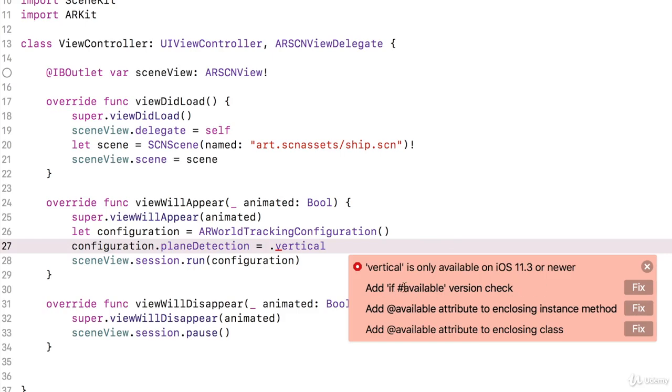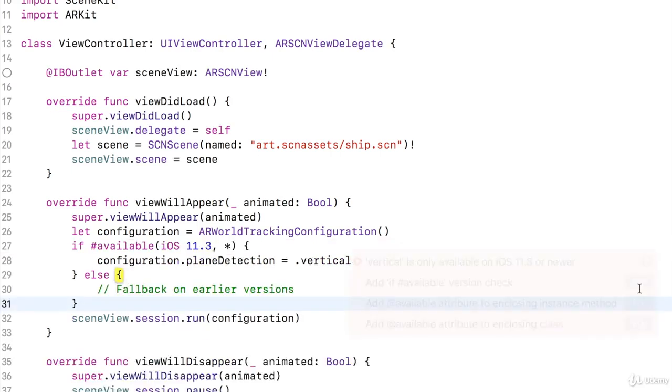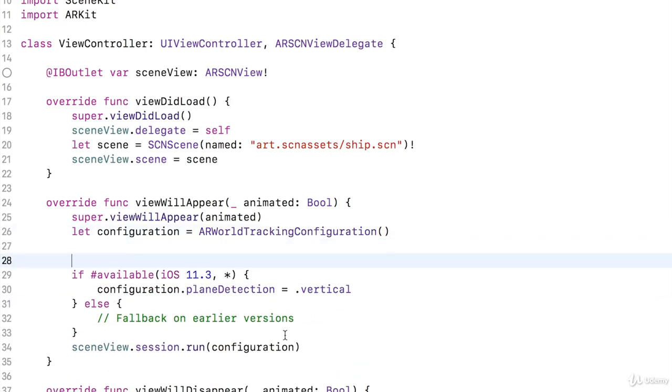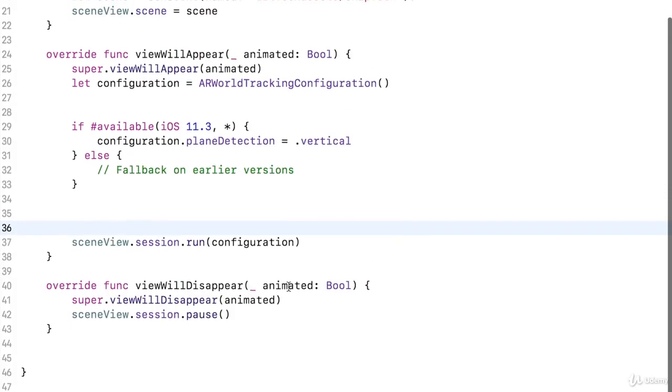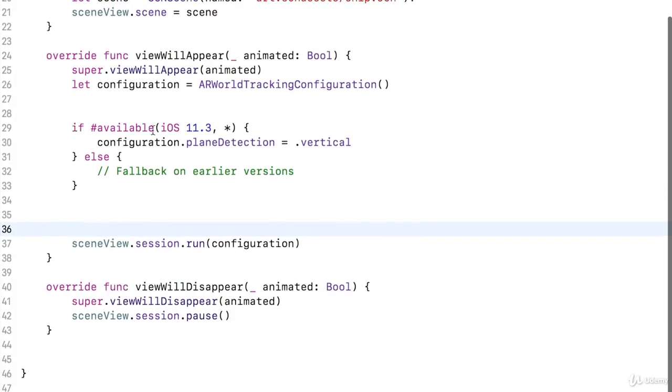So we can say that if iOS 11.3 is available, and that's what we're going to use. So let's just check here. Okay, so if iOS 11.3 is available, then our configuration will have a vertical and horizontal. So we want both here.